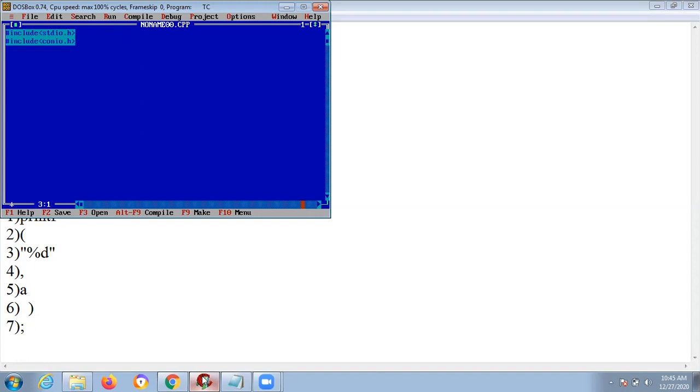I already told you, every program should consist of at least one main function. You need to write void main. Void means it doesn't return anything. What is our main intention in writing this program? Write a C program to subtract two numbers. Whoever doesn't know any C language, this program will be helpful. Those who are not up to the mark can go ahead and practice this program, and whoever is very good can keep watching.